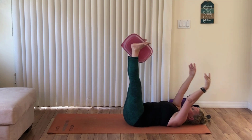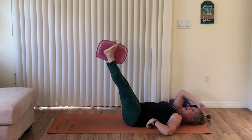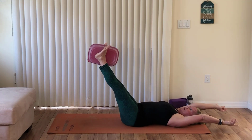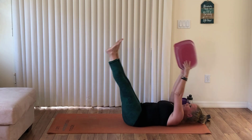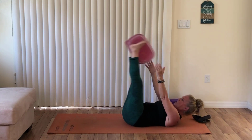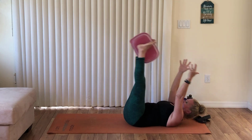As I inhale, I'm going to lengthen out as much as I can while still keeping my low back pressed into the mat. If I go too far, my back arches, it can put strain on your lower back. So keep your low back pressed in, reach your arms overhead. Breathe in, and as you breathe out, lift up, grab the Tupperware, and inhale, take it out like the letter V, and exhale, bring it up. Keep it going. As you inhale, you lengthen, and as you exhale, you crunch it up. So we're really working the abs here.